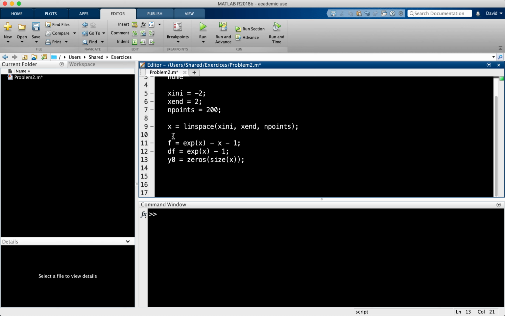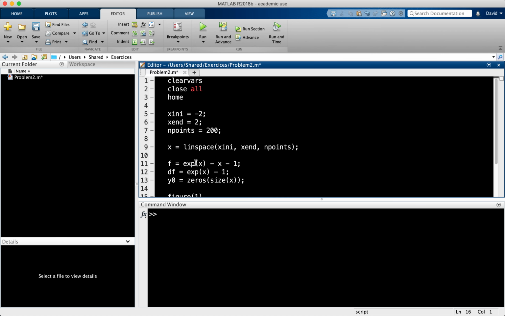So once we have these three vectors and the vector x, we can use the plot function to plot all of them in the same figure. So you can call figure 1 in order to plot all the vectors in that figure. If you don't type this, then you will get figure 1 by default.